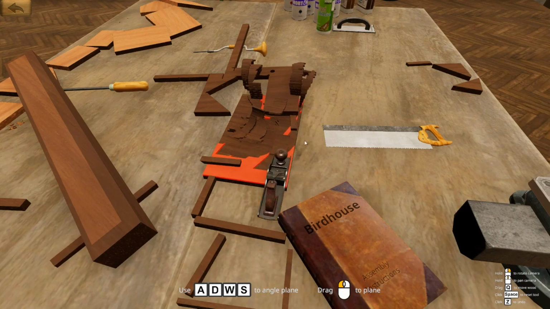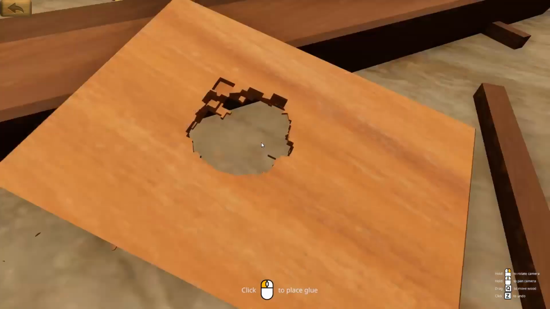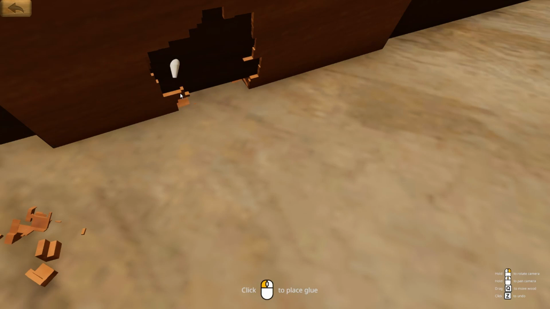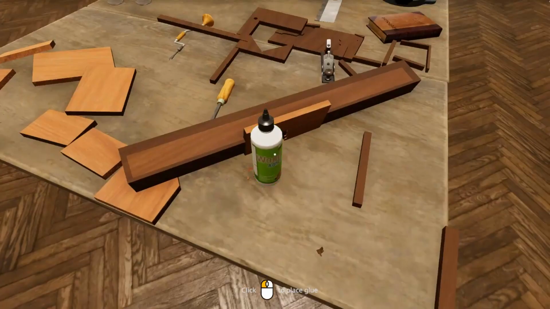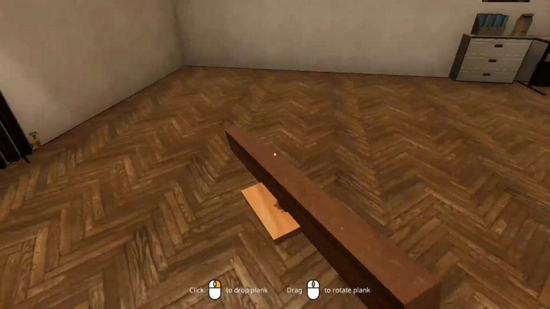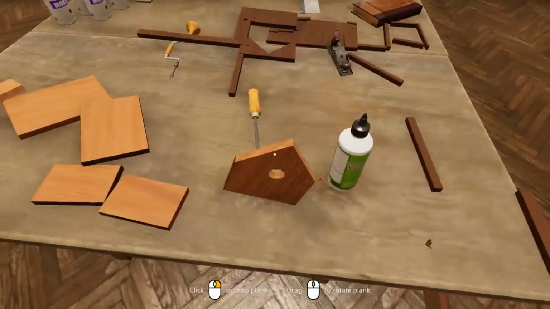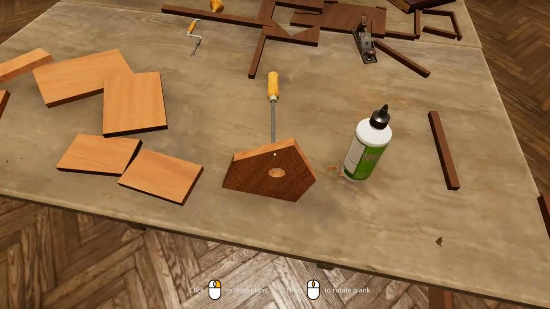Okay, oh, it's glue. Ah, you see, there we go. Okay, let's just get right in there. Okay, yep. Not what I had expected, gonna be perfectly honest. Let's just lean this against here, I guess. Okay, yep. I need to make the birdhouse itself. Yep. Oh my god. I'm a god.